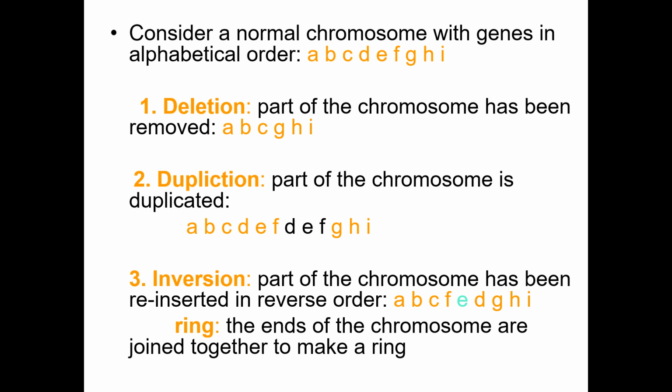Now let's try the first one, the deletion. What has happened is a part of the chromosome has been removed. As a result, this chromosome has become shortened because here we have only the genes ABC and GHI. This DEF piece is missing, so those genes are not there. The chromosome has shrunken, it has become small, shorter in size. It is because of the loss of some of the arranged genes. This type is known as deletion.